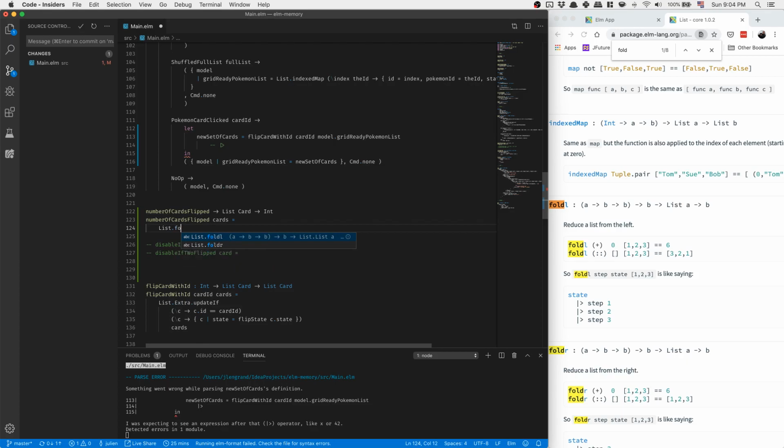We're going to do a List.foldLeft. Fold left is going to take a few things as input. It's going to take a function that takes a card in this case, and that is returning an integer because we want an integer as an output. It's going to transform a card into an integer. And the way we're going to do that is, is my card visible? We're going to do that with an if-then right now. If my card is visible, then the count is going to be plus 1. Else, my counter is going to be the same.